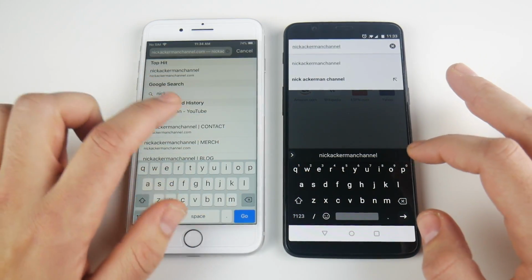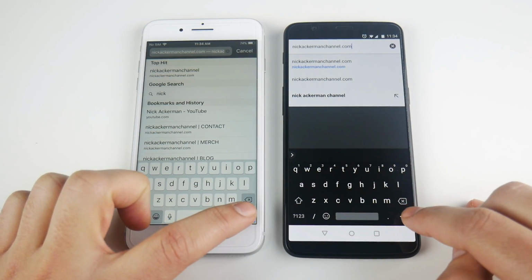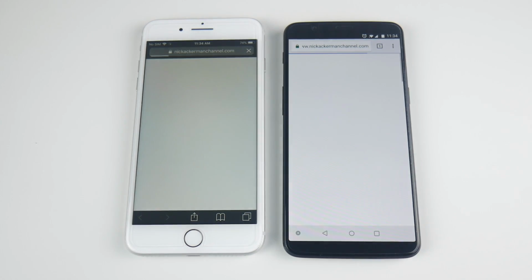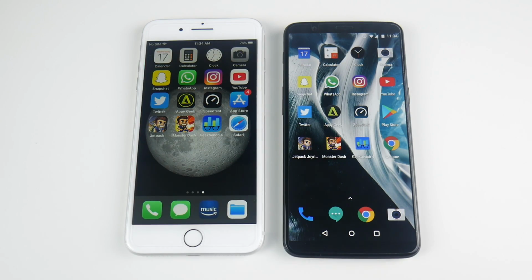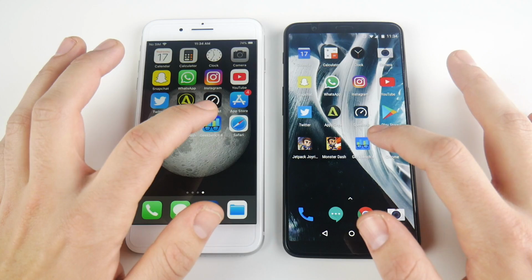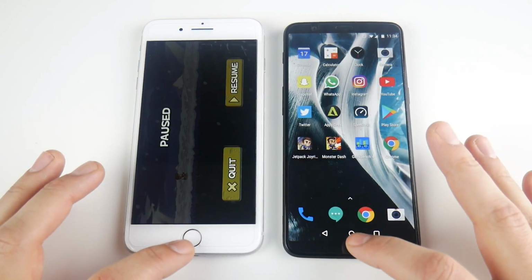And let's see what happens here. 3, 2, and let's go. And 3, 2, let's go. And you could see, wow, that was pretty much dead even. Okay, so I'm not going to talk at all when it comes to going back through them. We're just going to speed through these. So 3, 2, 1. And you can choose for yourself which one you think is faster. And I'll let you know my thoughts at the end.